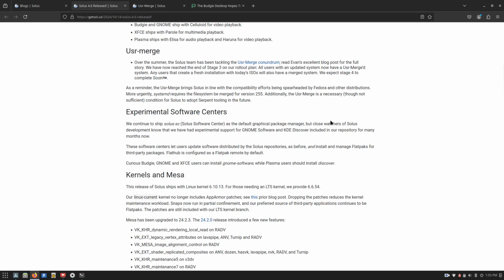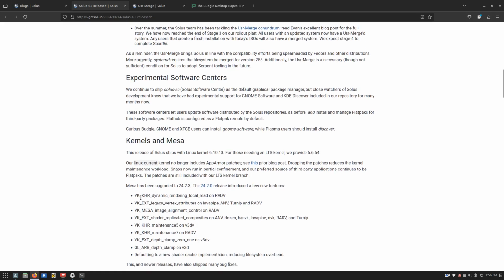But what they're doing by saying all this is they are beginning to deprecate the usage of snaps. And what they did in this particular one is the main Linux kernel, they have removed AppArmor. And AppArmor is what allows the full containerization of snap packages. Now, if you are still reliant on snaps and you want to keep it, you want to switch to the LTS kernel branch, because the AppArmor patches are still included in the LTS kernel branch, but sometime in the next year or so, they're going to drop the snap support in the basic system altogether.